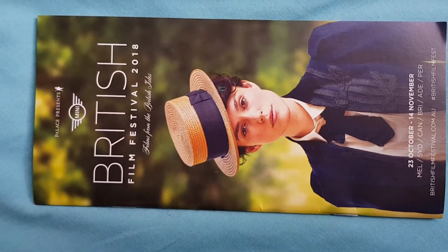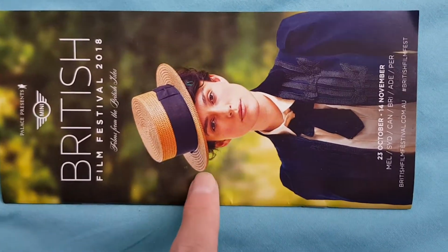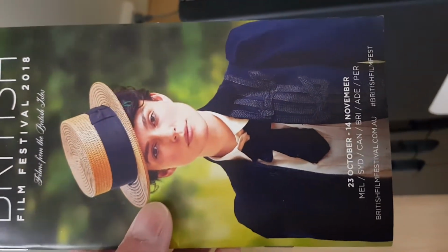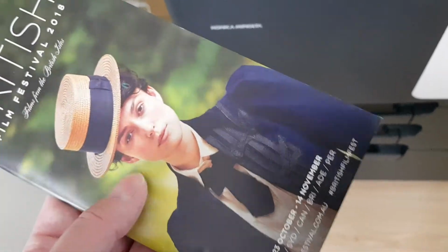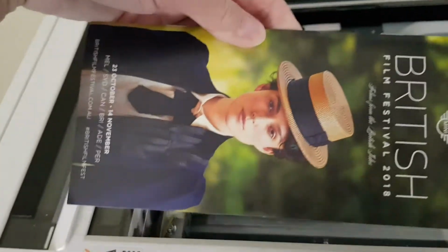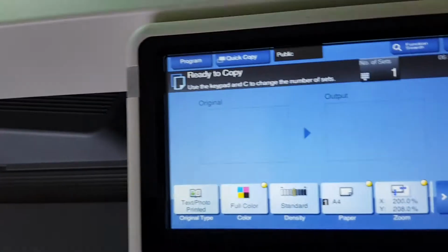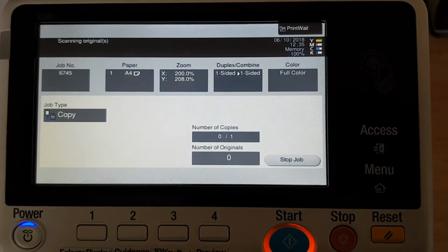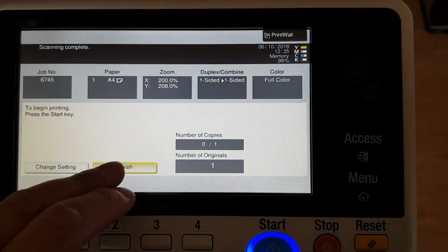Okay, what is it? There's a bit of yuckiness on the glass, just a bit of dirt, a bit of dust, I think. What is this? It says British Film Festival 2018. Not all Brits are rich aristocrats like this, but it is a snotty image. It looks like a private school hat that she's got on, like the type that you see in some Sydney private schools, like on the North Shore, which unfortunately is where I have to live. But basically, it looks like one of them hats that a boys' school in my local area would typically have, and it's not a good look.